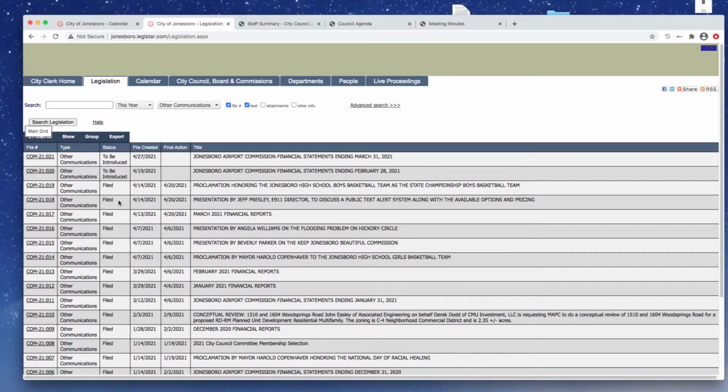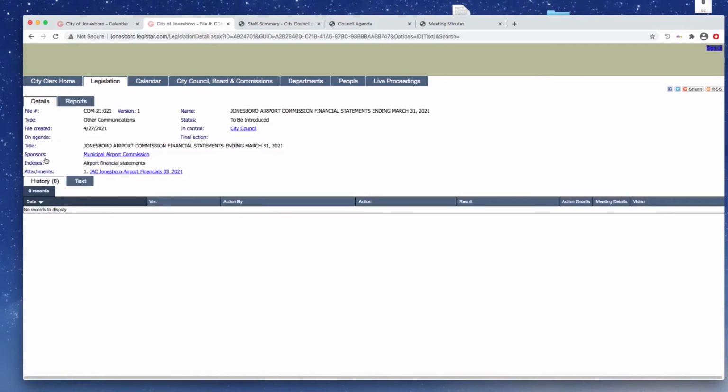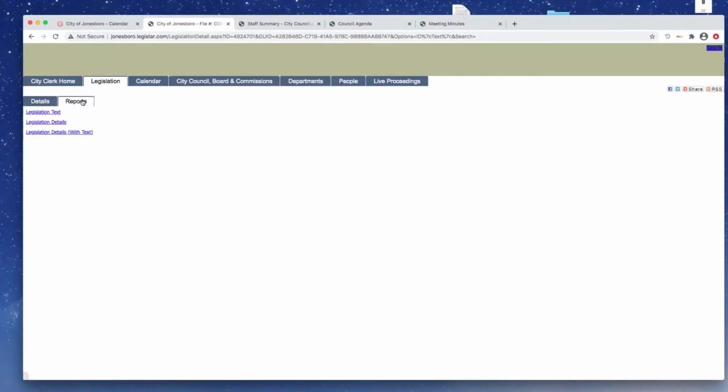The ones that are filed or read have been completed, the date the file was created, and the final action of that. You can click on this link and it will take you to the information regarding that communication file. You can also print a report with the information in detail.